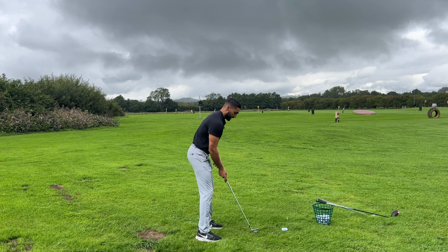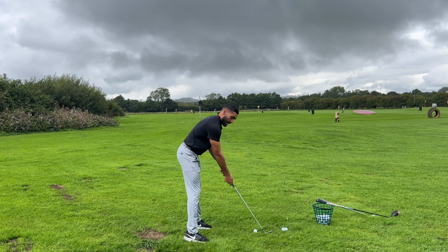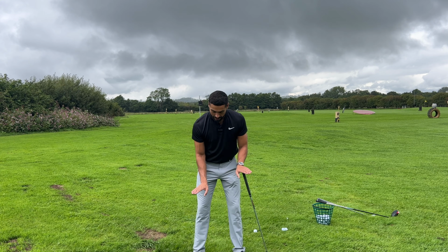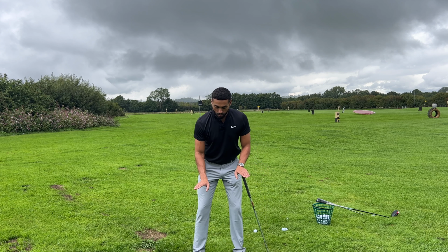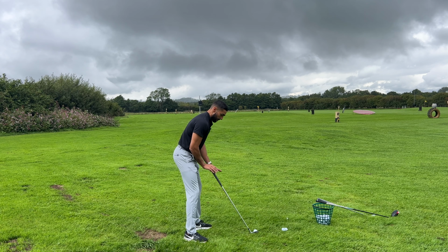A nice visual I like to see as well is from here, the back of the seam line under my armpit here runs all the way over just the front of my shoelaces here, so I'm not too far forward and I'm not too far back in my heels. Okay, so from that position here, I will now add a little bit of foot flare, putting my feet out to 10 to 2. Okay, what this enables me to do is have a little bit more hip rotation. If you were to stand there now, put your toes in, now try and feel how hard it is to internally and externally rotate these hips. Now opening these toes at 10 to 2 really enables me to move my hips. Okay, so I've got my distance, my grip, where my weight is, bit of foot flare.